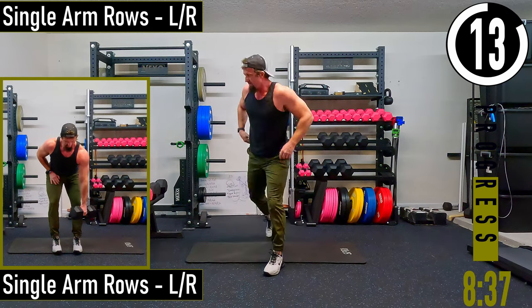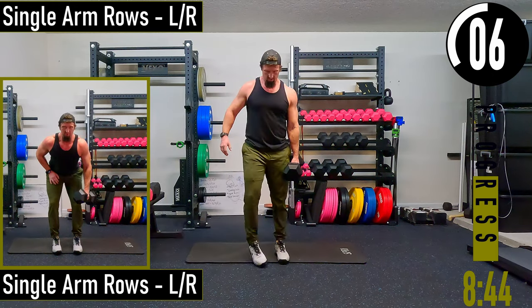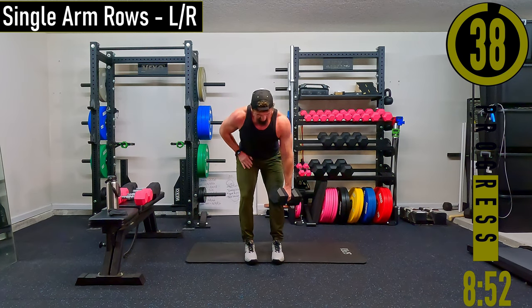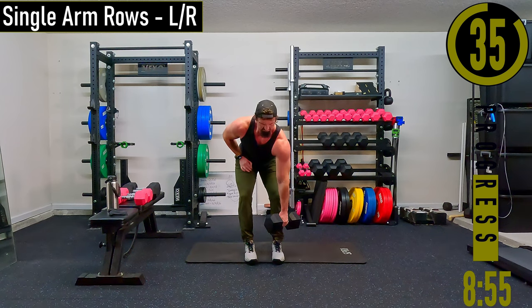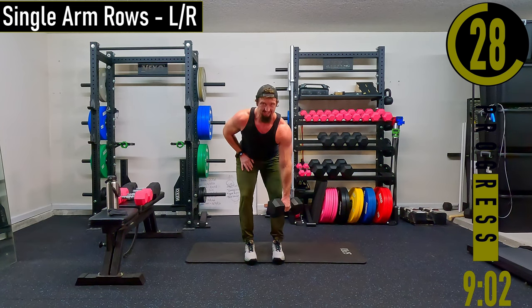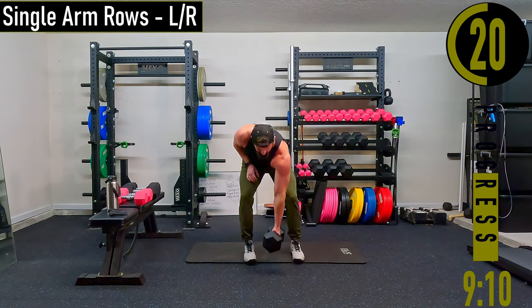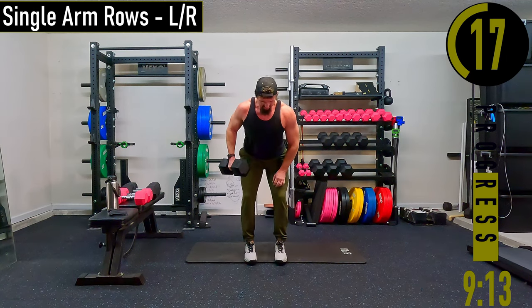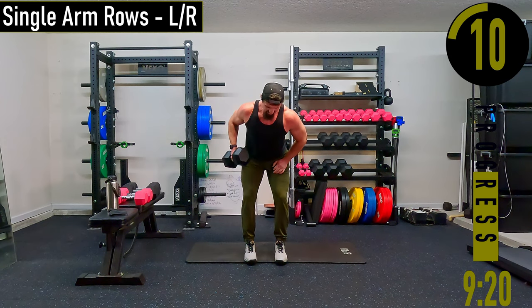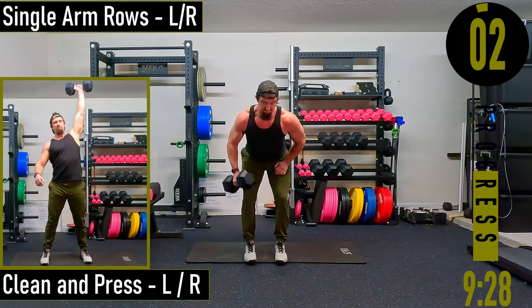There we go. Back in a single arm rows. Feel the sweat coming. It's always after the push-ups. Remember to tighten the core here. Come up, squeeze, squeeze, squeeze. Oh yeah. Let's get one more and switch. Switch it up. Come on. One more.